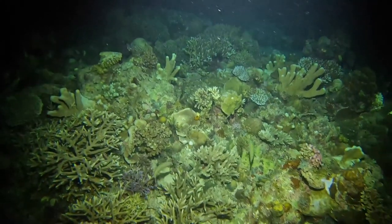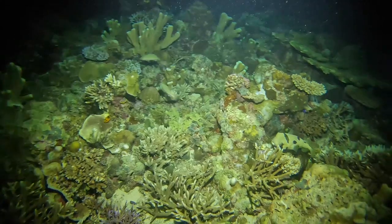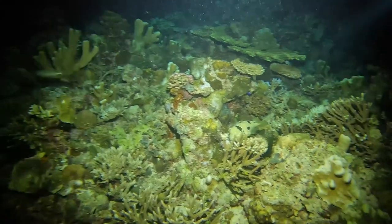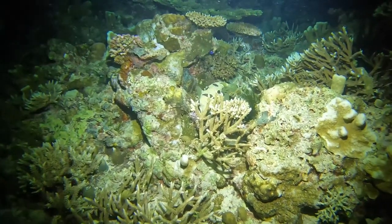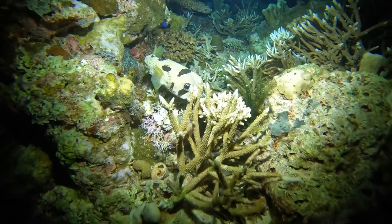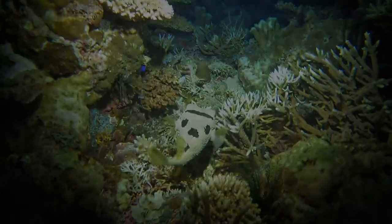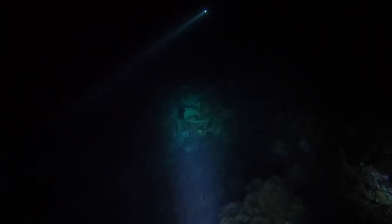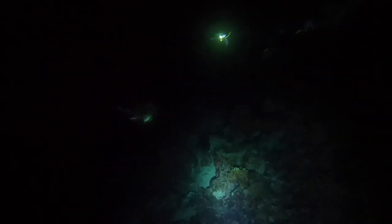We dropped in and right away had extensive views of the reef — all kinds of fish, different kinds of fish that are out. Porcupine puffer! I love these guys. Different kinds of fish that are out during the daytime. The reef is pretty steeply sloped and we were diving along the side of it, so there was plenty to see both above and below you at any given point.